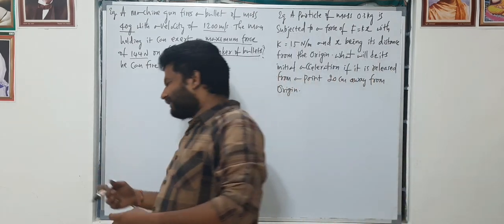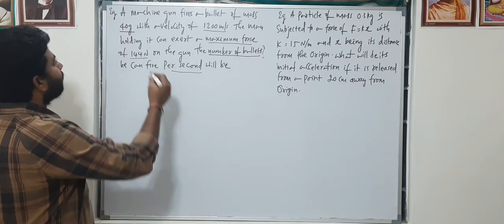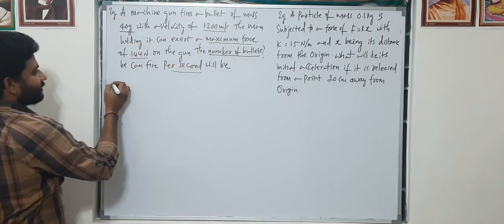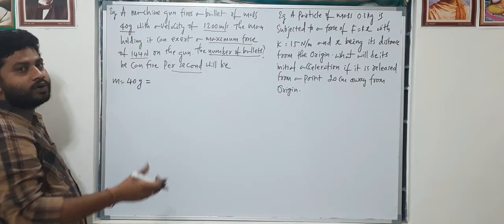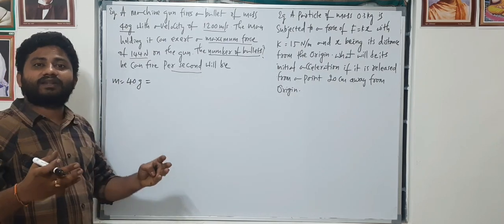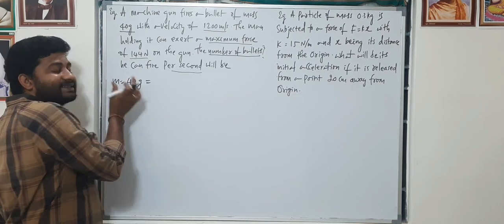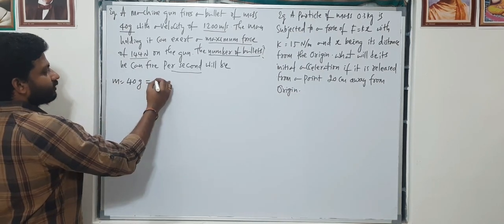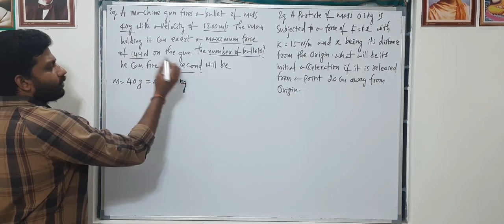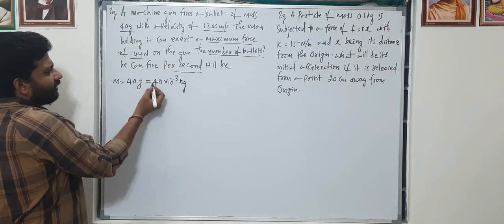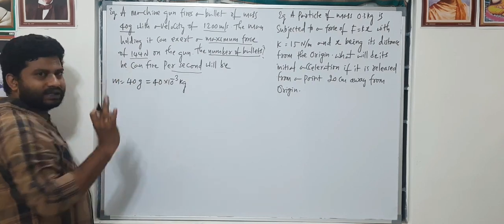Okay, what is the data given? Let's write it first and you can understand what formula is to be used. Number one, the machine gun fires a bullet of mass 40 grams. We observed just now that all the other data are in SI units of the physical quantities, but only the mass is given in a CGS unit. So we can convert it into the SI unit. 40 into 1 gram is 10 raised to minus 3 kilogram. Now, directly I can write 40 by 1000, we can write 0.04, but I'm just writing it like this.